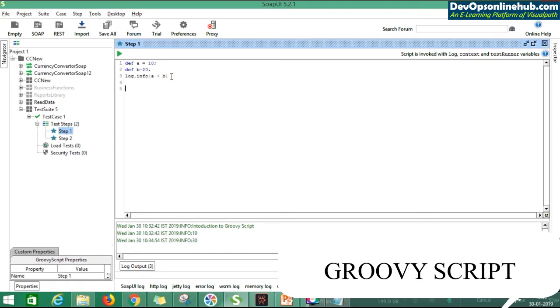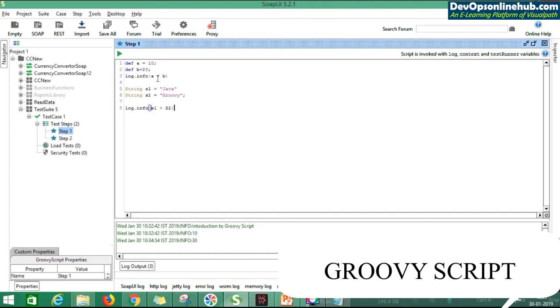And there is one more use of plus: concatenation. Anyway, when it comes to plus there is a concept of concatenation. I have like string s1 equal to Java, I have given. In string s2 I have given Groovy. If I want to run both the statements, I can write log.info s1 plus s2.